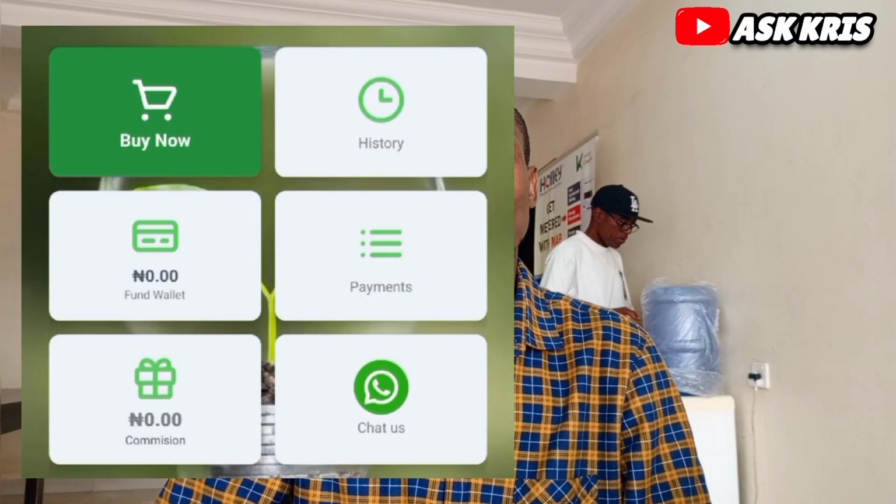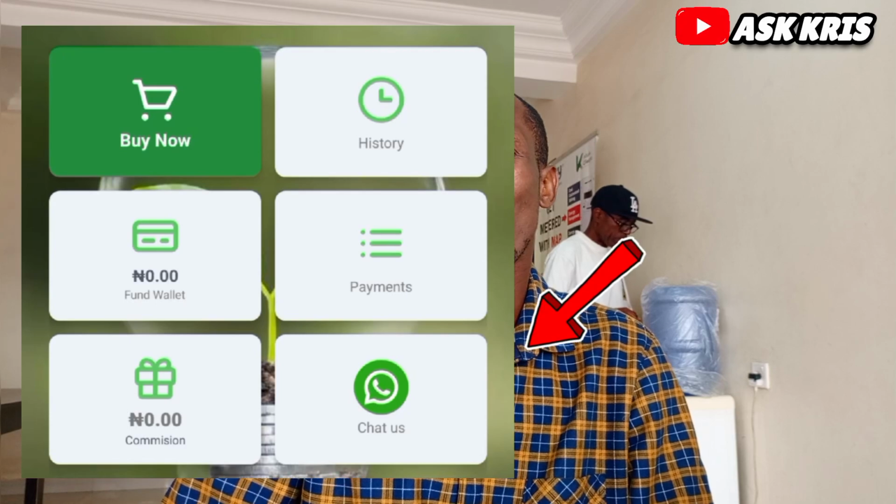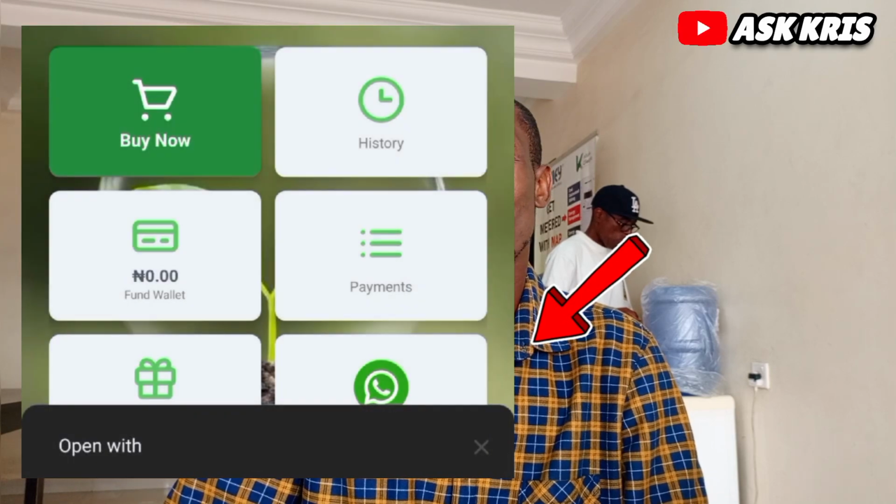I believe this will help you access this function from the comfort of your home without stepping out. If you have any question, you can reach out to us. And the Metertoken app is actually designed with a customer service help option. It's just in the form of WhatsApp, very easy for you.